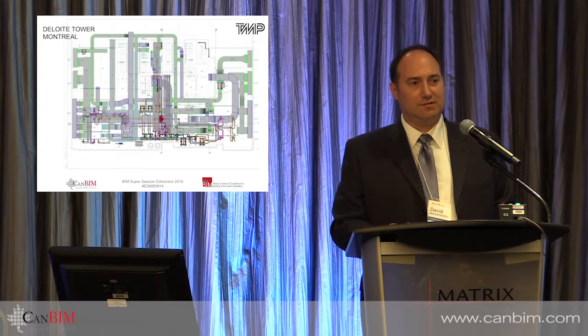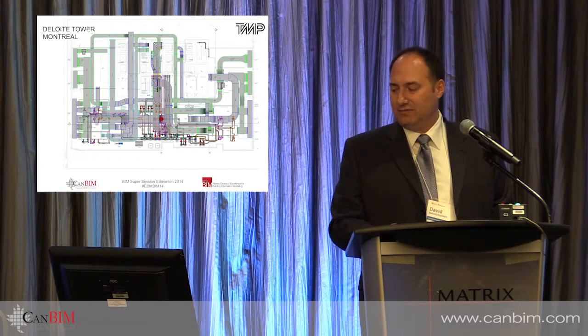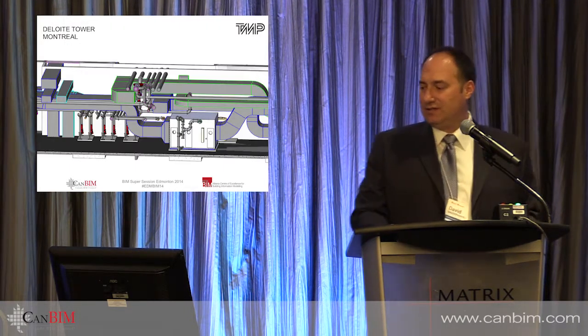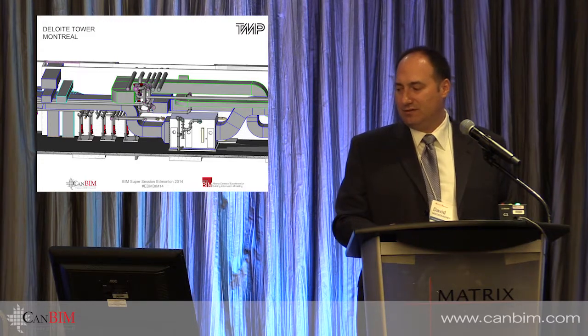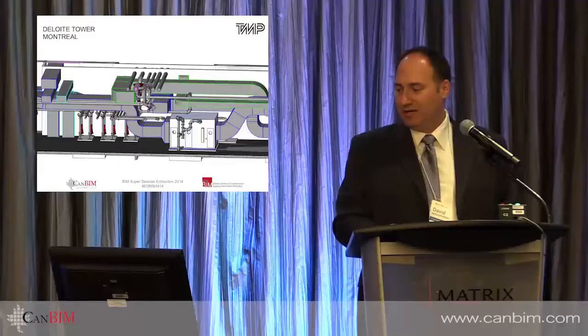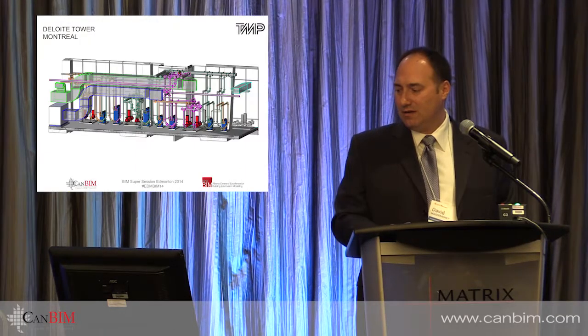We talk about the sheet files, we talk about the model. This was a sheet file that was generated out of the model, just to show how all of that does get represented on a sheet file. I'm sure a lot of you are familiar with this already. But again, for the mechanical rooms at the top of the tower, it becomes quite an interesting coordination issue to resolve all of these items. Here is another screenshot taken out of that model showing the coordination of the piping and the ductwork and the pumps at the top of the building and how the mechanical room was all going to come together.